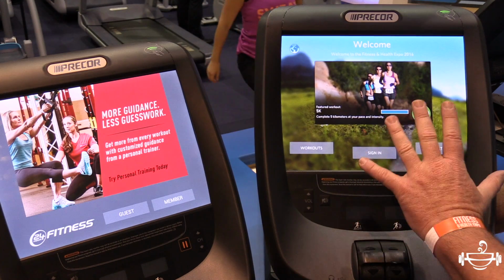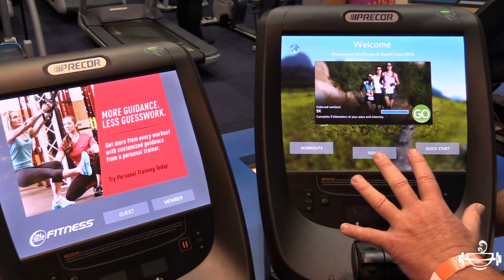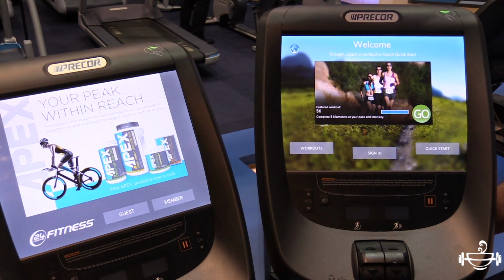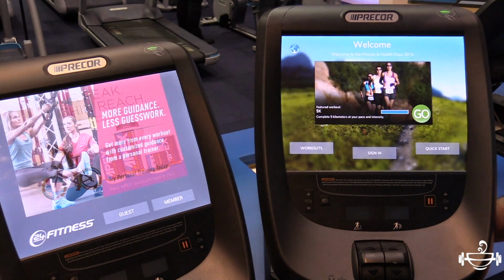We've gone to a brighter, crisper screen, so the graphics and the colors are richer and brighter. We've added a USB charging port, so any device, not just an Apple phone. So it's an actual charging port? Yeah, it's a charging port, so an exerciser can bring their phone and charge it while working out, which is a #1 problem for operators a lot of times. They're looking for places to plug their phones in.